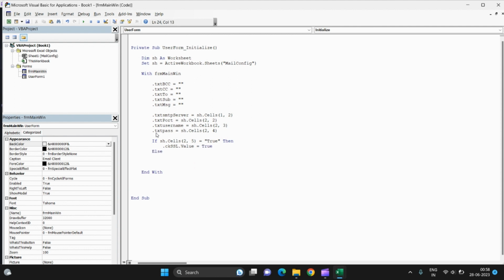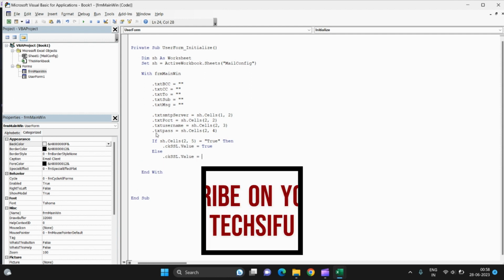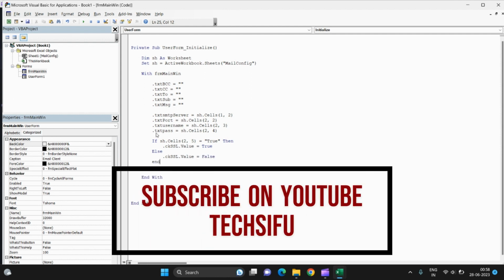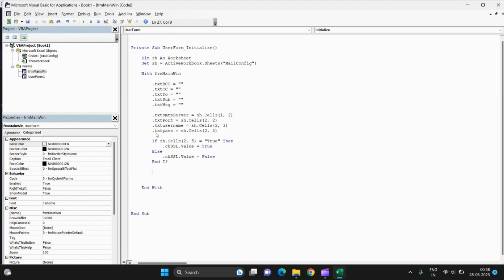Else we have to say dot ckssl dot value equal to false. Then end if. Now the last thing that is left is dot txt from email. Now this would be sh dot cells 2 comma 6. Now all my initial values are set in the main window. So when the form initializes, all the details would be populated.